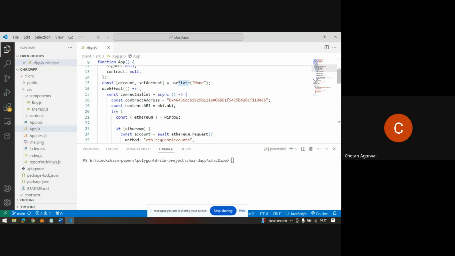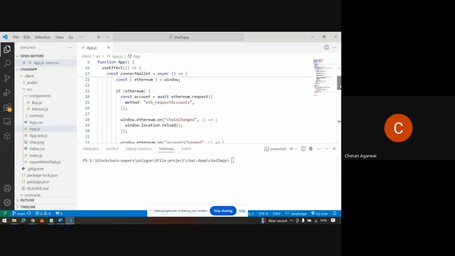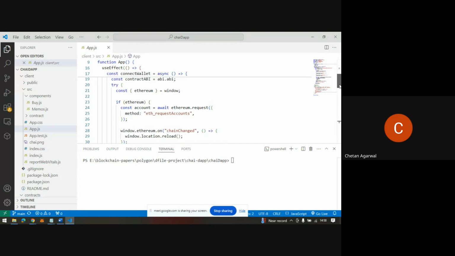So what it is trying to do here is, it is trying to read the contract ABI to get the details of the contract. It is trying to save the contract address, and then it is trying to find out whether there is an Ethereum installed. Now, what is this Ethereum over here?